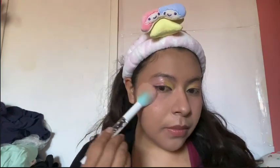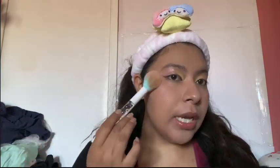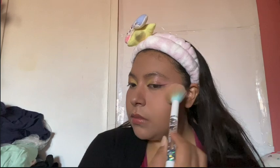Now, to make sure that that's blended, I'm going to take the powdery side. Or actually not, I'm going to take the blush side as well, just to blend that out, making sure that it doesn't look like a line when it hits the sun. So just taking both sides. Really easy. Just a quick little 5-second extra thing that can honestly make a big difference.